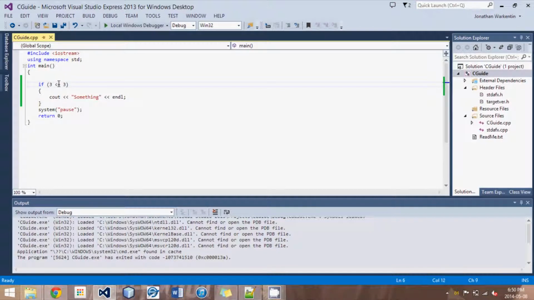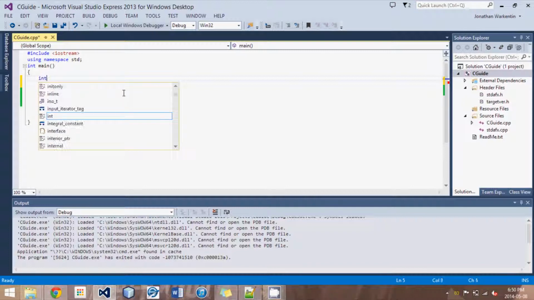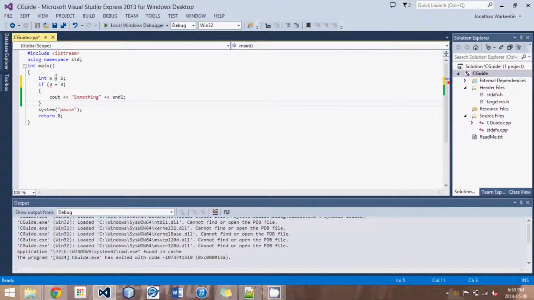And there's another option we have, sort of a last option, which is the equals sign. If 3 equals 3. But you can see that there's a little error in this if statement. And I'll explain why in just a moment. Remember when we would declare variables, we would have, for instance, an int, and we call it x, and set it equal to 5. Now we used this little equal sign, and we were not testing is x equal to 5. Instead, we were saying set x to 5. We were telling x to be the value of 5. And that's what a single equals does.